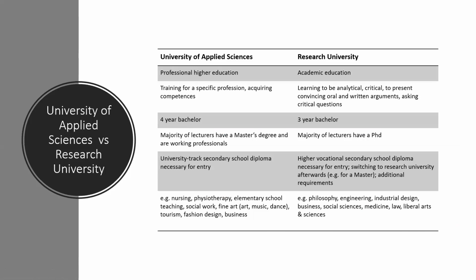Now, to delve into some of these in a little bit more detail with commonality across European universities, the first point I want to touch on is this Universities of Applied Sciences against the research universities as two different models of what university can be. The Universities of Applied Sciences are directly linked to a profession that the student is wanting to go into. These will be training students to go into that profession and acquire the competencies and skills that are needed for those things. They typically tend to be a 4-year bachelor's degree because within this program are significant periods of work experience linking to that industry.